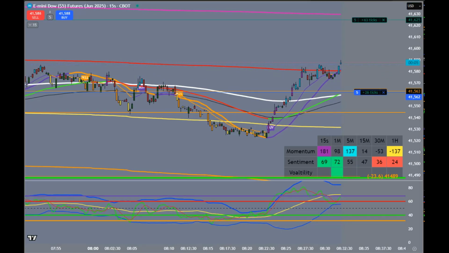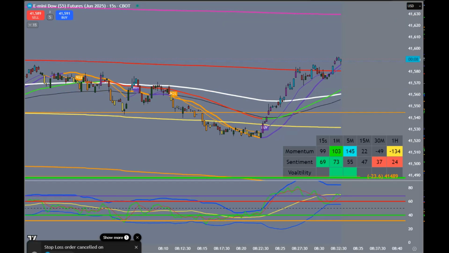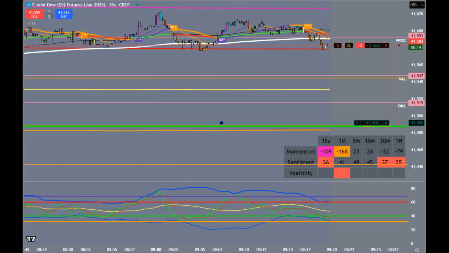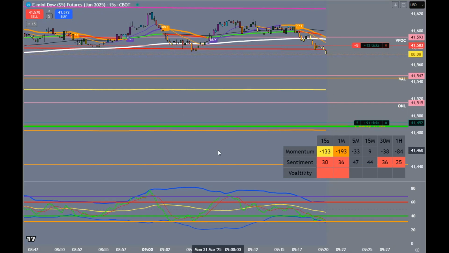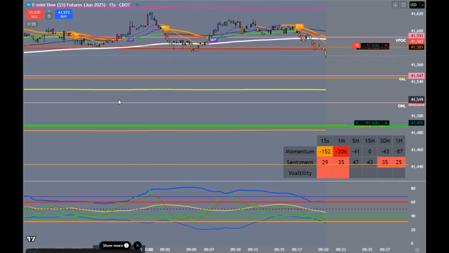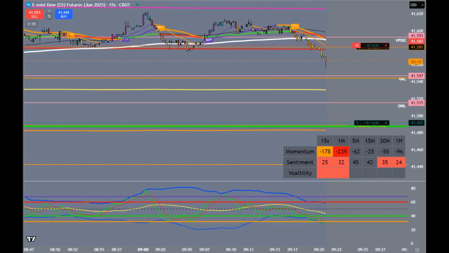Now our value area low shifted, so we're actually going to go ahead and lock in 28 points right here as we're hitting. Now you can see the market went up. It almost hit that pink tracer there. That's our VWAP, the value weighted average price. It rejected. The sellers are still in control because we have that momentum. We have that alignment, that sentiment's coming back to play with the volatility break to the short side.